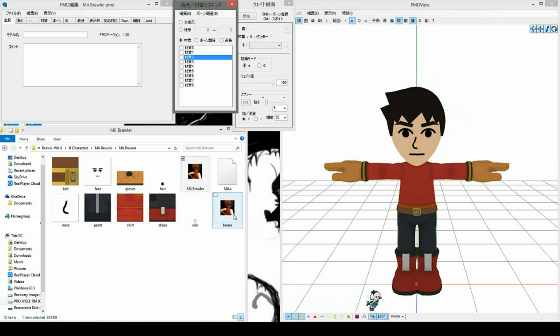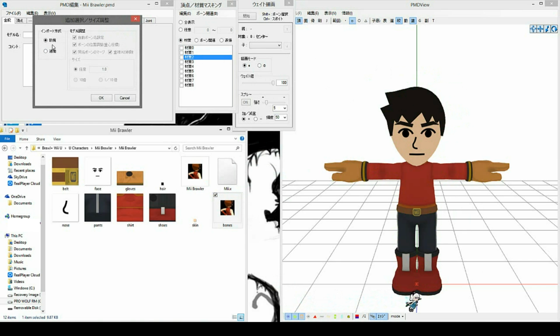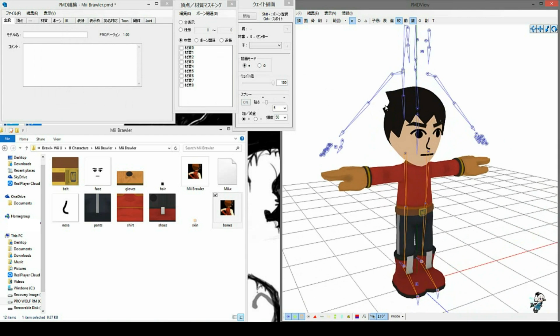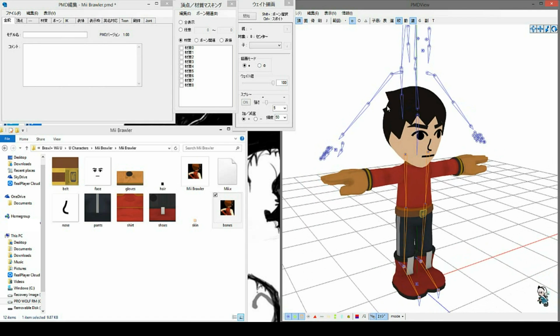Next thing you need to do is have bones. This will replace this model with the bones, the model's bones. But what you really want is this. This will apply all the IK bones and everything onto the model itself. Now, these bones are connected to this model. This is a bone from my previous model, so yeah.